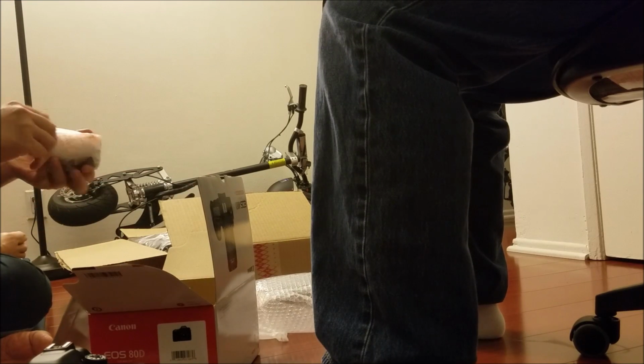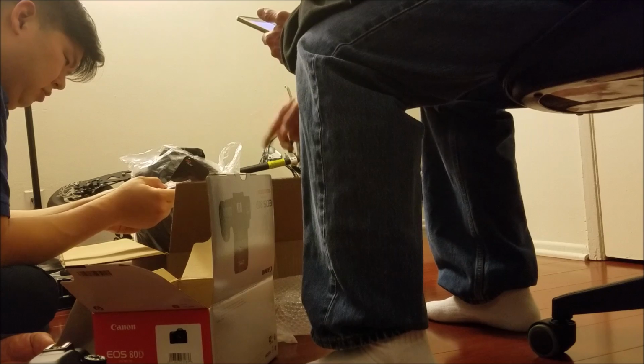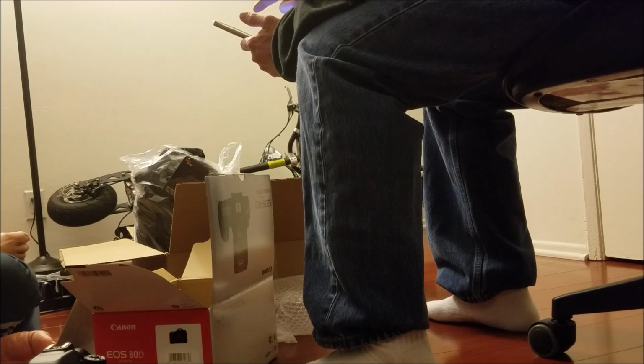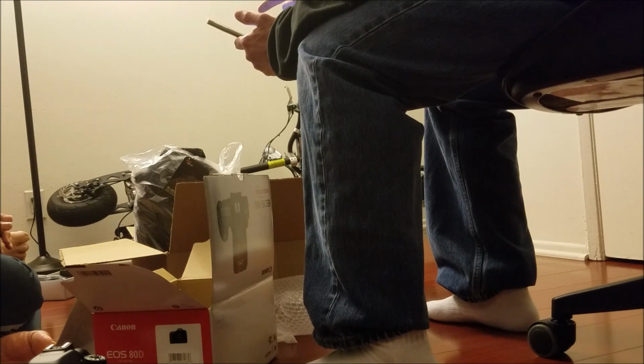Now this is the standard kit lens. It's supposed to come with the EOS. Let's do an itemized check on the items to make sure everything is in here. It comes with the 80D digital SLR. Yeah, that's right there. It comes with the 18 to 55 millimeter image stabilization lens. It comes in the same box. The kit: Polaroid 0.43 times super wide angle, that's right here, 2.2 times HD telephoto lens. This is the one package. Two lenses. Two 32 gigabyte memory cards. Got it. Flash. Filters. And then also an accessory bundle. Doesn't say what the hell the accessory bundle is though.